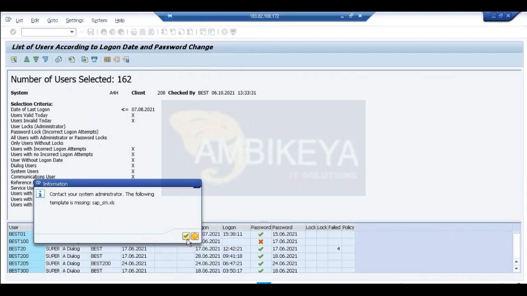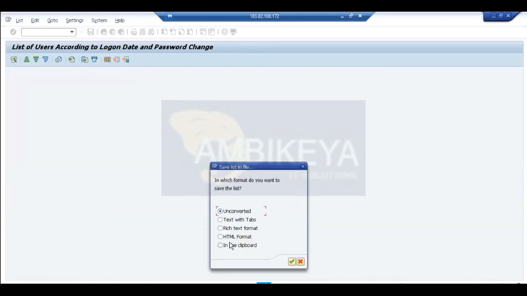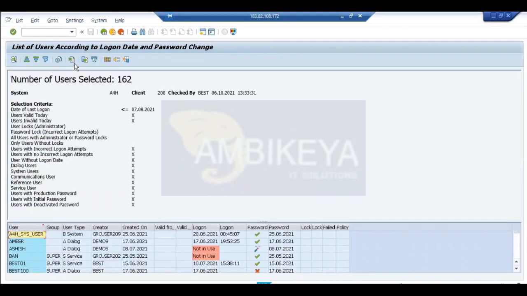So what is it saying? Now you are the system administrator. Troubleshoot this. The system has given you a pop-up: contact your system administrator if you want to download it in Excel. Resolve that first, then check other options. How would you resolve that? Close this. Go to the Excel spreadsheet option and check what exactly it is saying. Click on that. What pop-up are you getting?